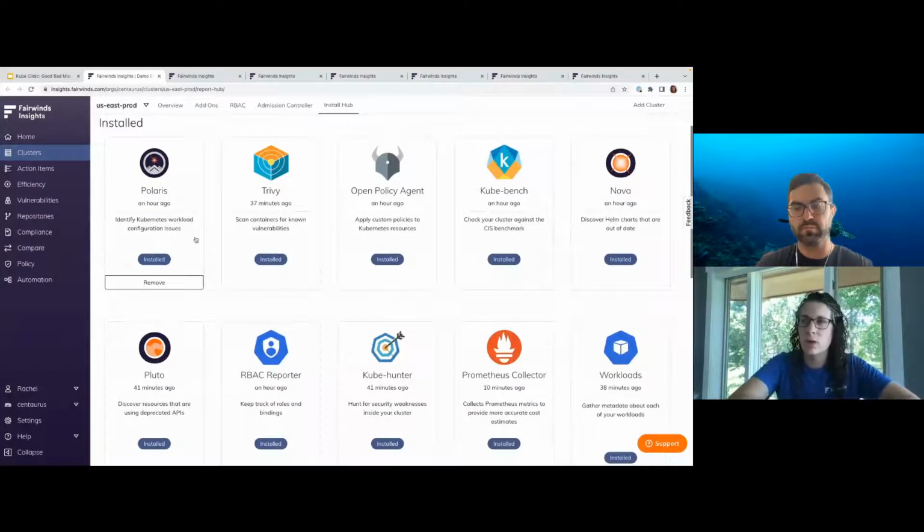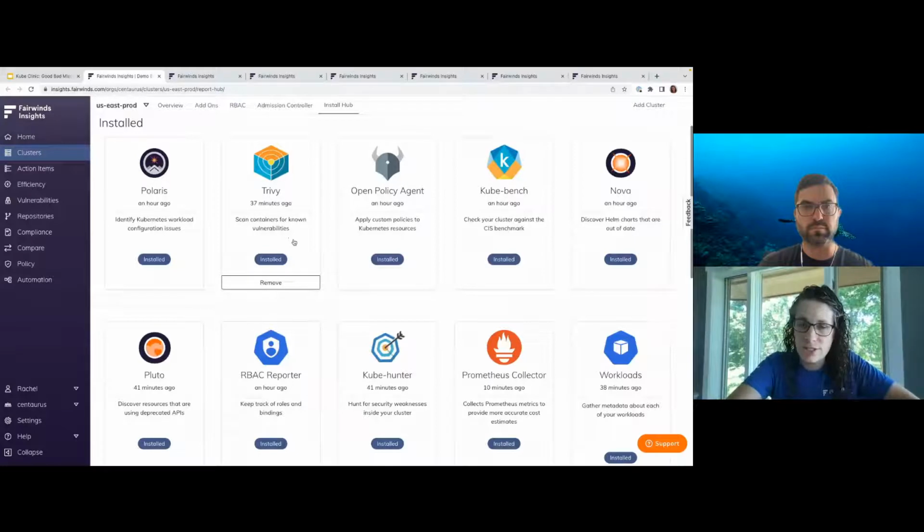Polaris is a really good one for configuration best practices. So if you want to know about security, reliability, efficiency, stuff like that, Polaris is going to show you: do I have liveness and readiness probes set on every single resource? Do I have CPU requests and limits set? It's going to show you that across any cluster where it's installed and just give you all that good information along with how you can fix it. Trivy, we mentioned, is scanning images from containers. So it's detecting things like supply side attacks or other stuff like that. What vulnerabilities are in the container? How can we do something about that?